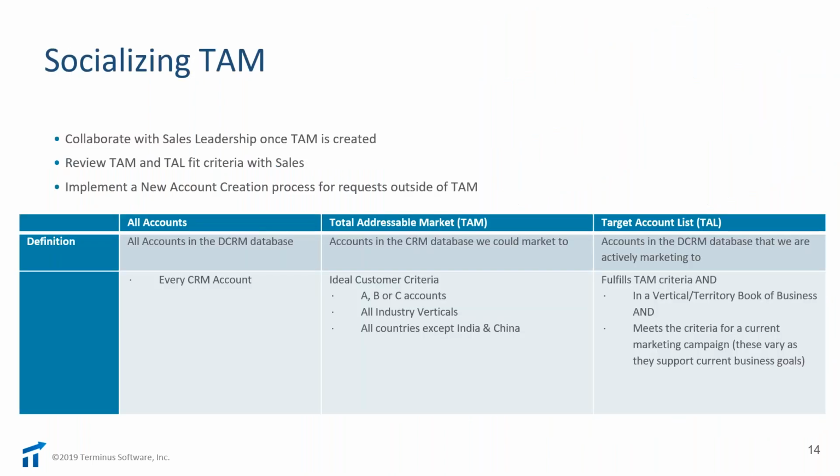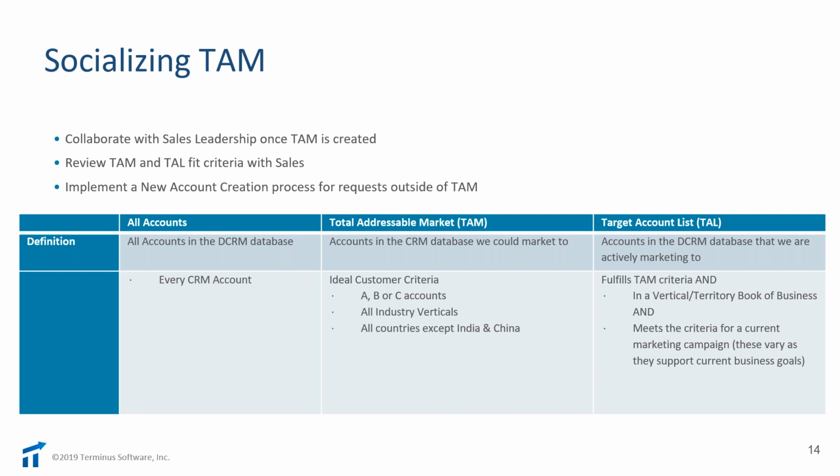And something that really helps with sales and marketing alignment is socializing your TAM. So you have to get people comfortable with your TAM. But you need to start with marketing. Marketing is the owner of TAM. And then you proactively share the TAM with sales. Collaborate with sales leadership, assign accounts, such as in books of business, as Rennie mentioned, and only source those accounts and segment them by books of business from the TAM.